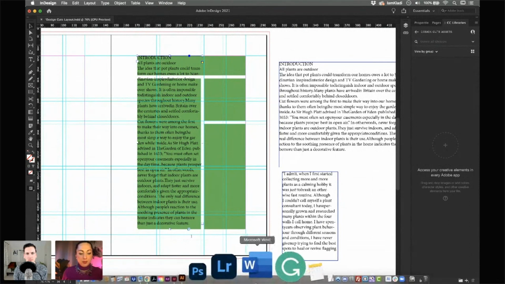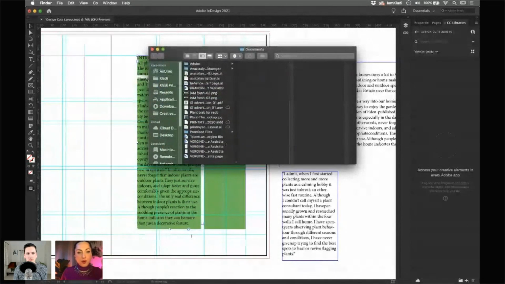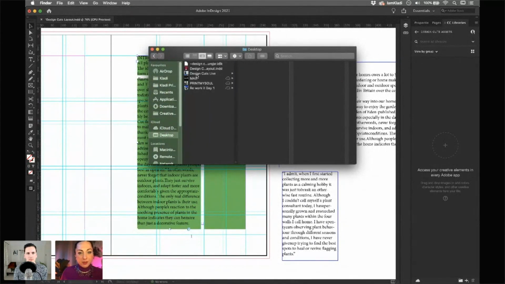Then from here, I'm going to head into whatever folder you have downloaded your images. You can use your own, or you can use the ones that I've provided. Hopefully they are on my desktop under the covered folder here. Here we are.